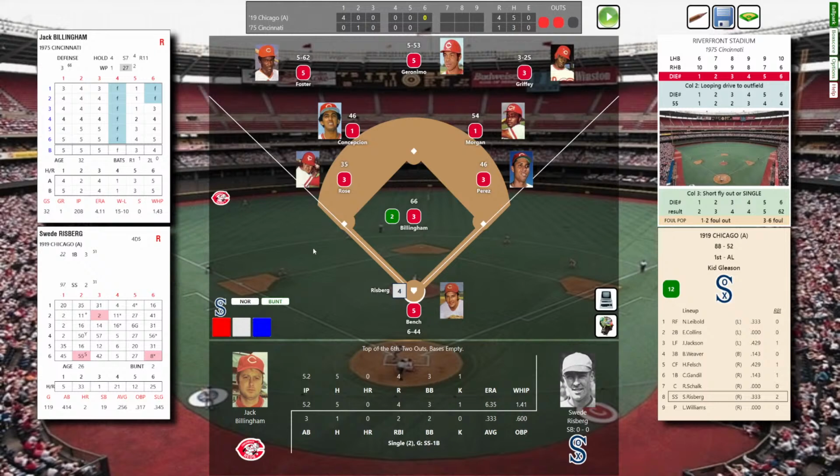He would have scored on the chopper to short, and he got stranded at second. He got chewed out by Sparky Anderson. He's really settled in. But can the Big Red Machine bats bail him out? Here's Swede Risberg with 2 outs. The Swede has knocked in 2 with a single. He's 1 for 2.